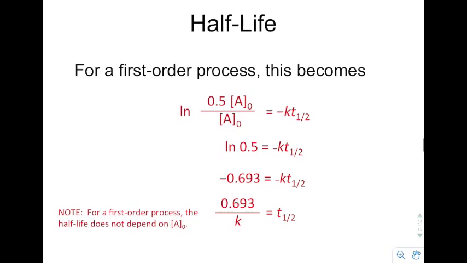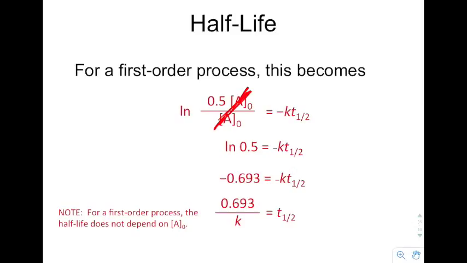If you were to take this and then integrate it, what you end up with is the natural log of 0.5 A0 divided by A0. And that's the integration. We don't need to know any of that. But very specifically, when you look at it, these things somewhat cancel out. So when you get this, these cross out, and you end up with the natural log of 0.5. Well, the natural log of 0.5 can be plugged into a calculator, which is minus 0.693. And that equals minus kt.